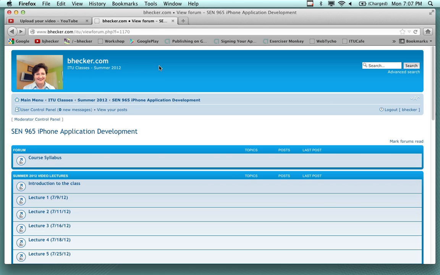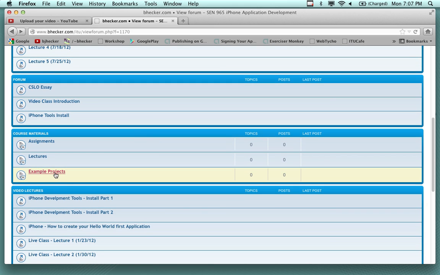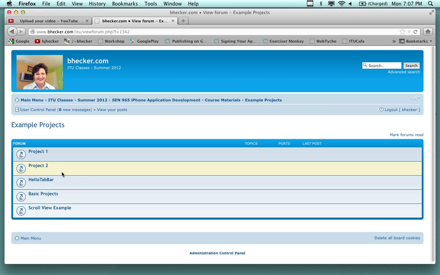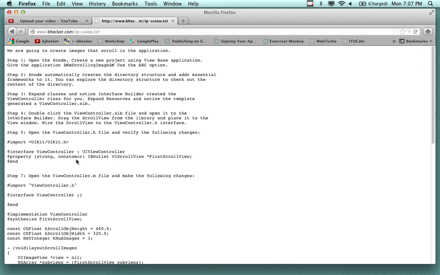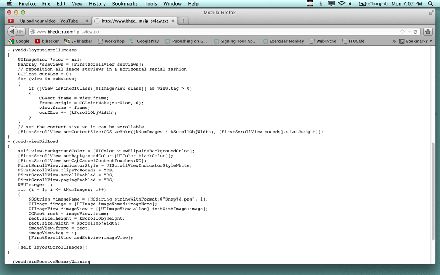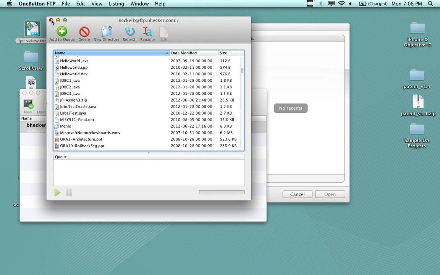So if you go into the iPhone application development directory and you go under example projects, I've gone away with PowerPoint. This isn't a text file. In fact, I just uploaded it seconds ago. ScrollView, so it's going to be a ScrollView example. And you click on it and you'll see a text file. So I'm going to just run through this right now, show you what this does, and use this as our playtime for today in terms of our examples. So let me close this. And let me close this.